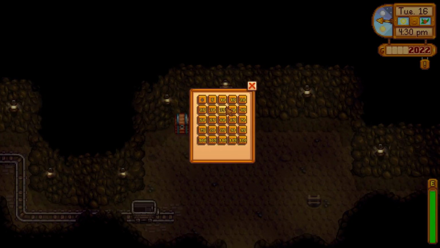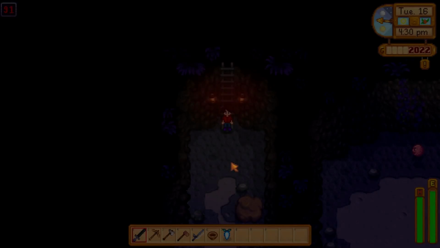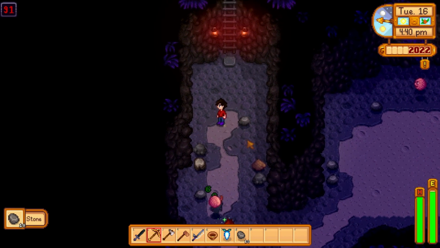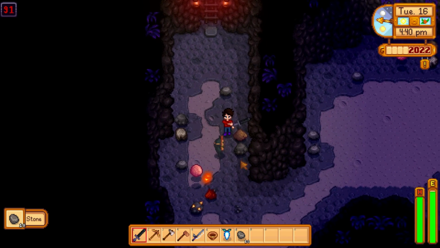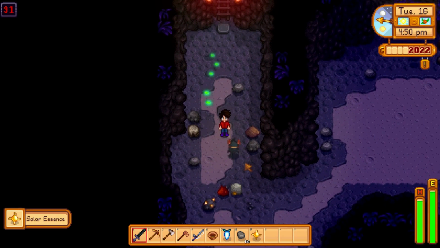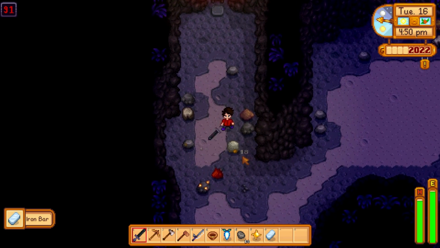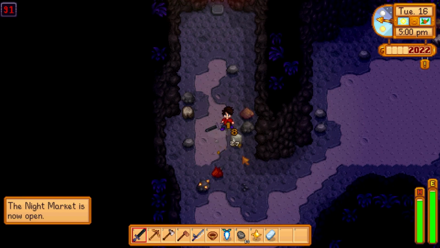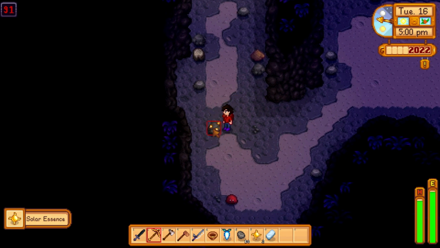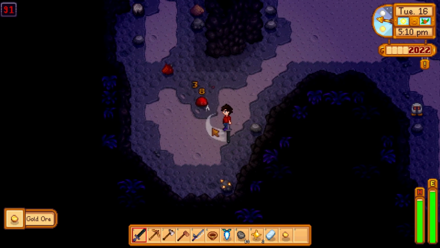Here we go. Okay, let's get digging. Come on. Oh no. I hate this. No. No. There we go. And we got an iron bar. That's nice. And we got him. Oh, really? The night market just opened. You gotta be kidding me.